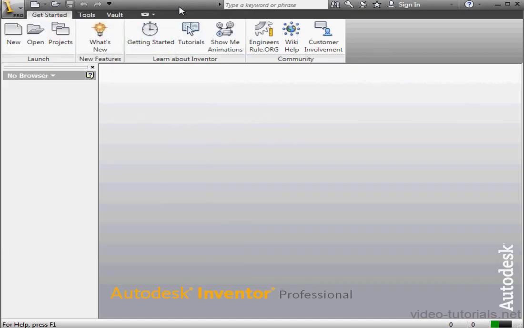If there's enough room up on the title bar, it'll display the name and version information for your product. When I open a document, the title bar will display the name of my file. The title bar's got two toolbars. This one here is the Quick Access toolbar. Over on the right-hand side is the Help toolbar. Here are the standard Windows commands for minimize, maximize, and close the program.